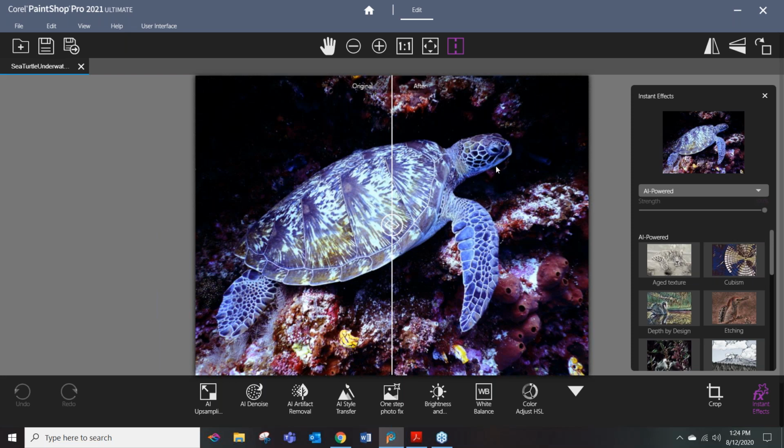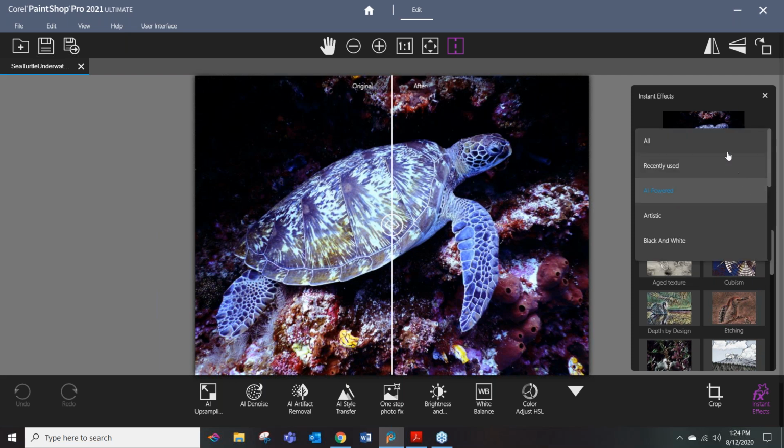AI style transfer applies very artistic presets to photos, which really transforms them into bespoke pieces of artwork. This feature is built directly in the application, specifically as a new category in the Instant Effects panel, which, if it's not already up when you're launching the Photography Workspace, simply click the Instant Effects here in the bottom right corner and you'll get this Instant Effects dialog box.